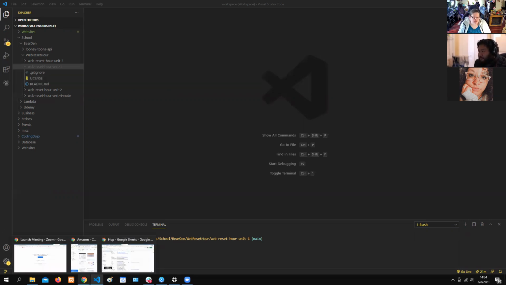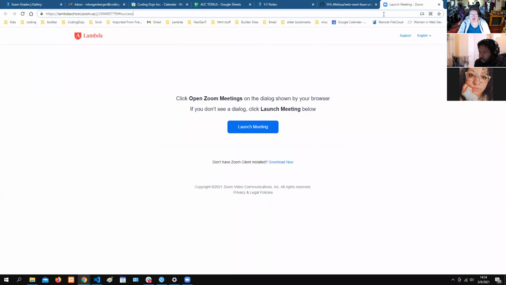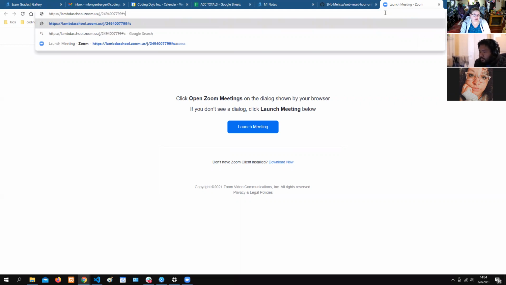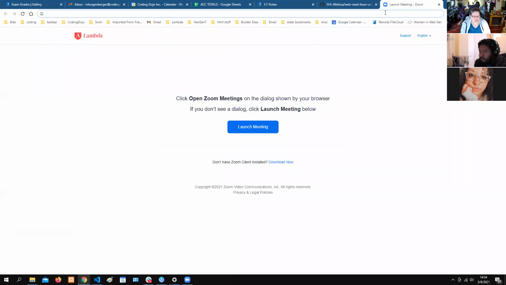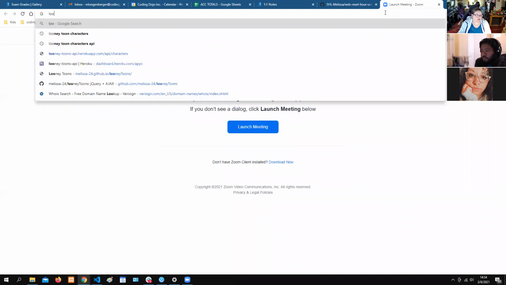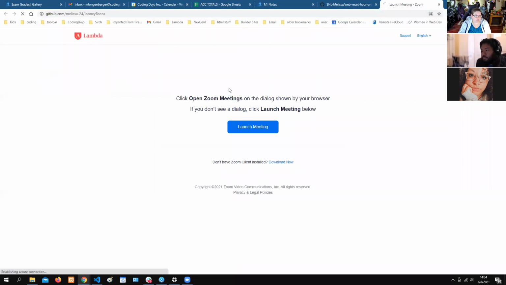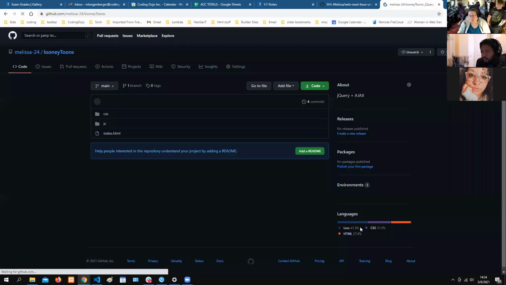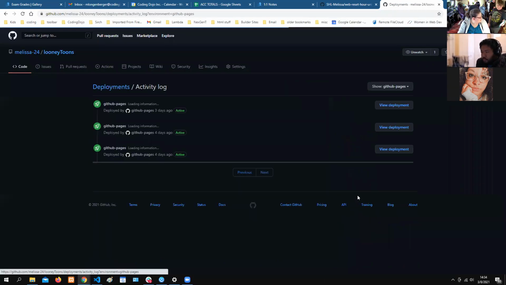So let me pull this up over here and show you what I was thinking of building roughly. Not that one. This one. I brought it up.